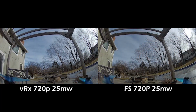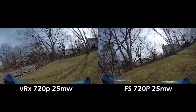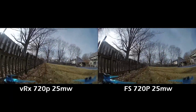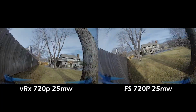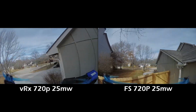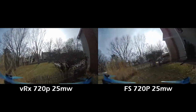I also did a comparison with the Walksnail goggles. They're actually the Fat Shark Dominator HDs, the same ones you find in all black, but the Dominator HDs have the black, or the white and the gray. And as you can see there, we've just got VRX labeled on the left-hand side, 720p, 25 milliwatt, 25 megabit. Didn't put the 25 megabit on there. And then on the Fat Shark Dominator HDs, 720p, 25 milliwatt, 25 megabit on the right-hand side.